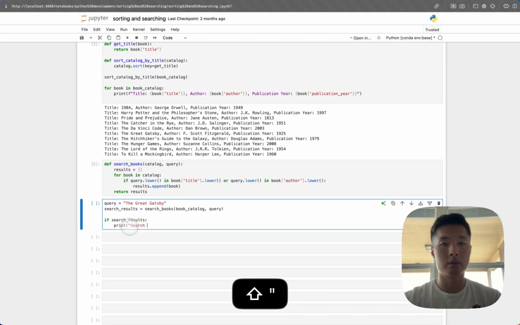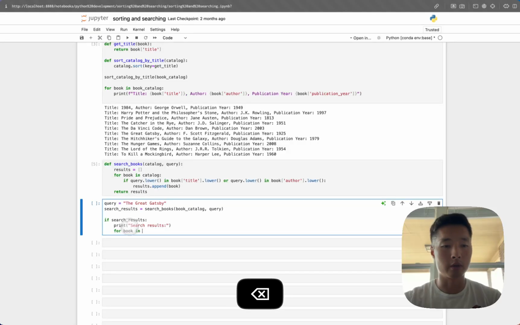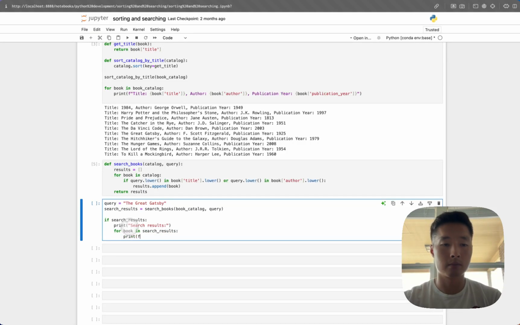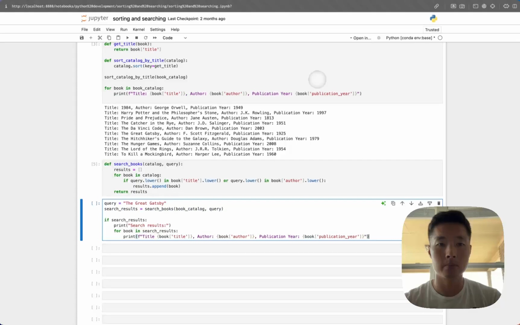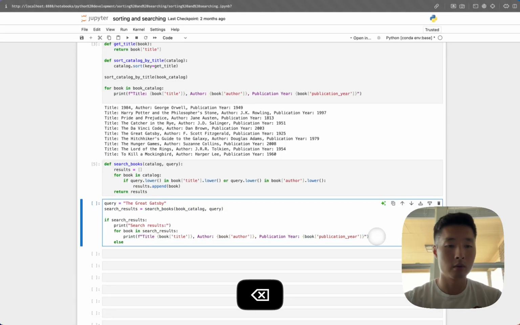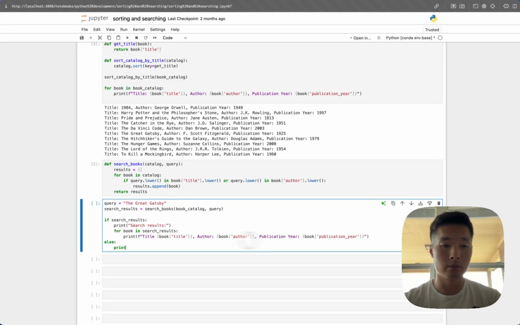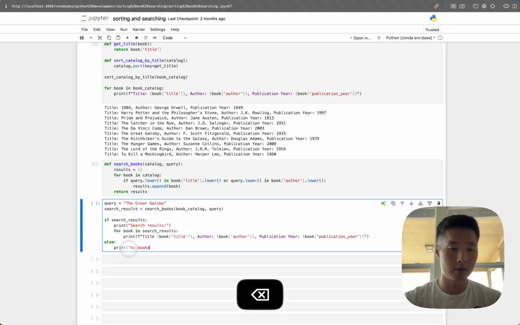So print search results: for book in search_results, print, okay, we're going to print this f-string, and then else, if it's not true, if this doesn't get any results, then we're going to print no books found matching your query.